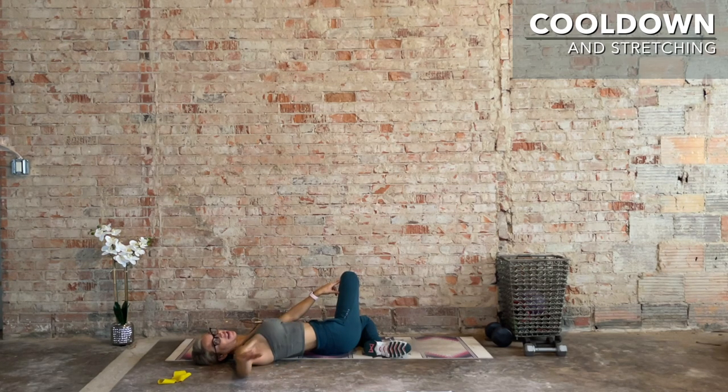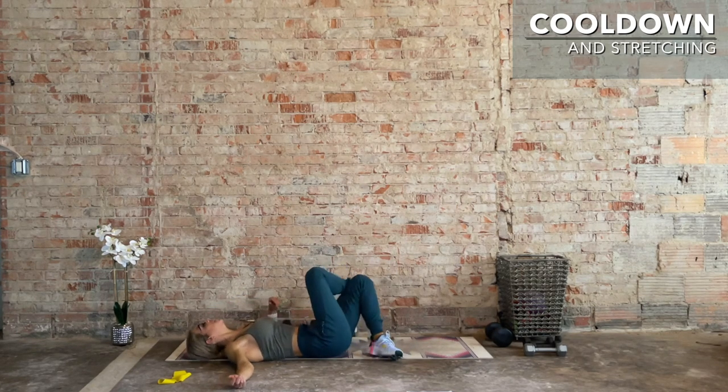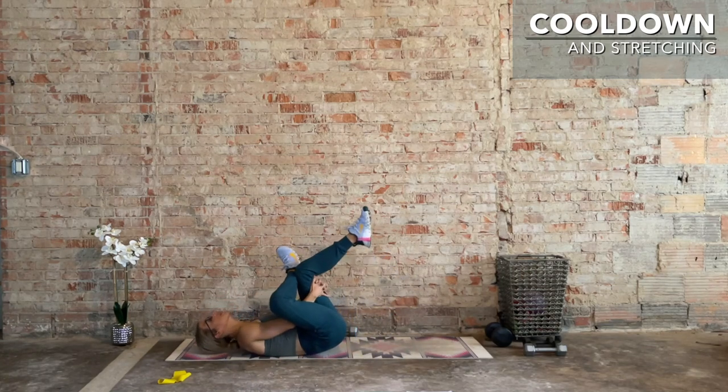Feels amazing. If you're ever just chilling at the house, watching TV, this is a great stretch. You know, just get into it. Party on the floor. Let's bring it up to center. Take it to that figure four stretch.